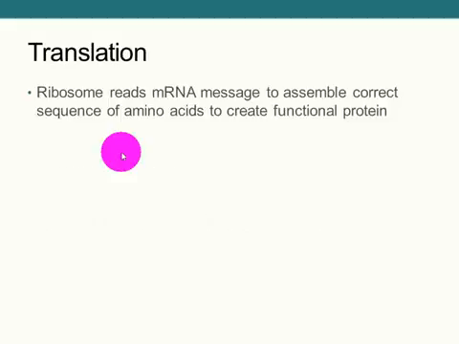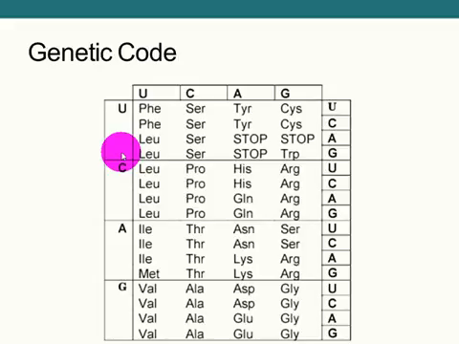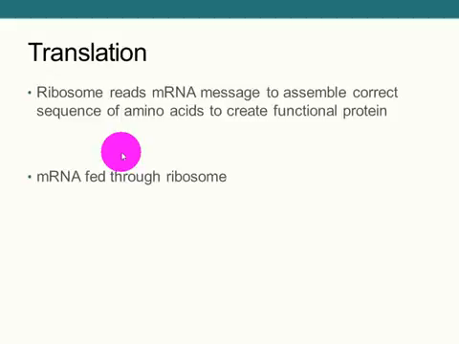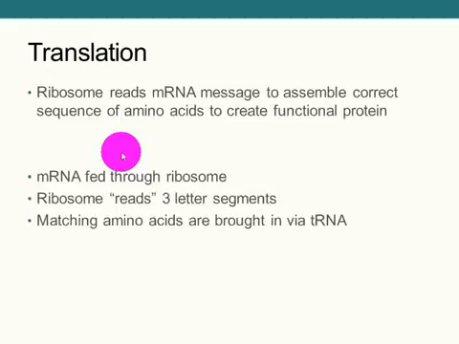Just like there are all these different codes for each one of these amino acids, there are all these different types of tRNA. There is a tRNA for proline, which is one of the amino acids. There's a tRNA for methionine, which is one of the amino acids. There's a tRNA for histidine. There are tRNAs for each one of those little codons to find the matching amino acid. The only tRNA molecules that don't have a pair are the stop ones, because you wouldn't want anything there. It's just supposed to stop the message.